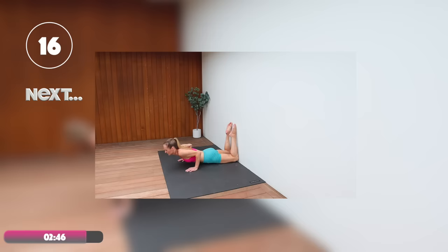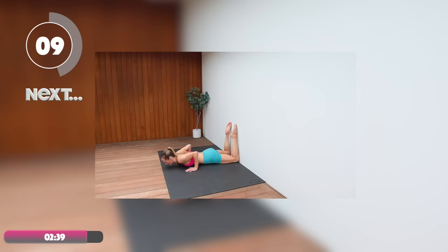Place your knees against the wall and lower part of your legs upwards. Place your hands under your shoulders and perform a cobra movement, arching your back and pushing upwards.